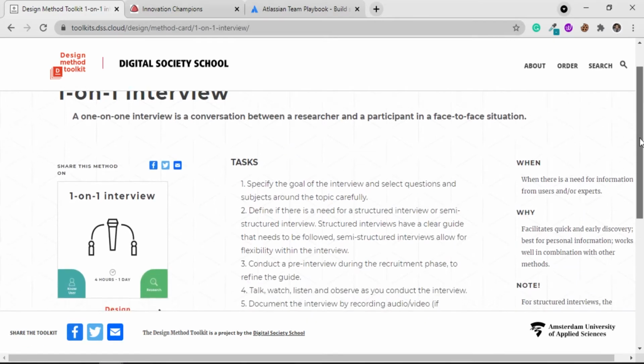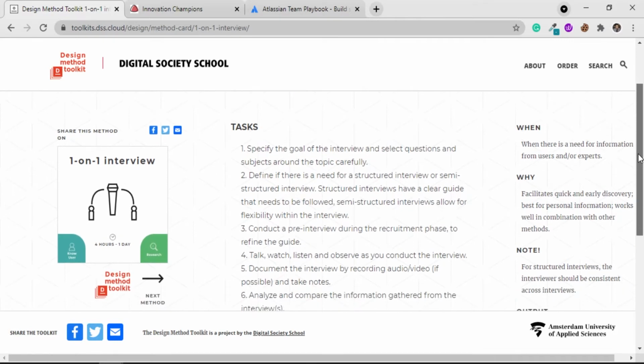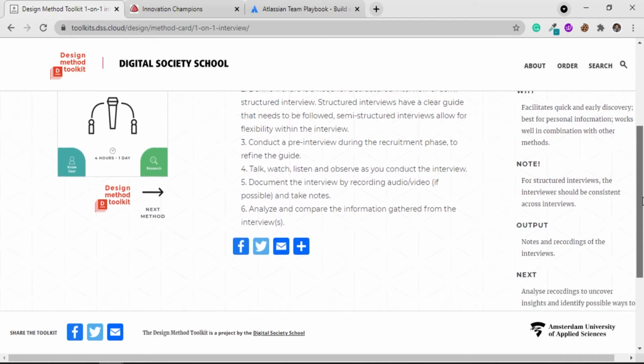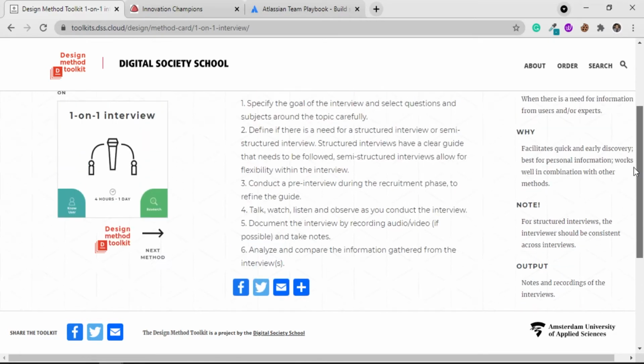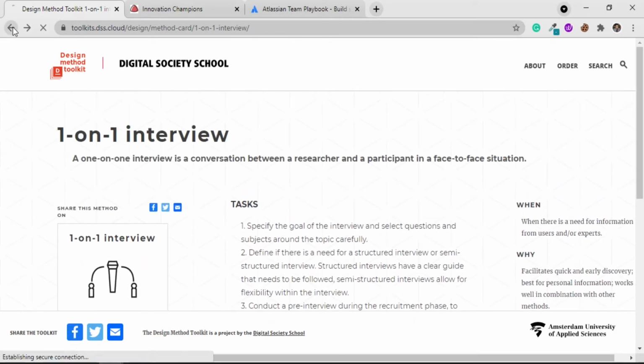What are the tasks that I should do? The next method, I can go to the next one. So this is so important: when we should do it, what should be the output, what should be next, what are the references. Everything is written over here, so you can get a lot of information out of it, even though it doesn't come from a very great company, but it has a great amount of resources.